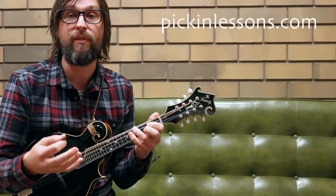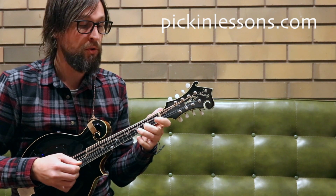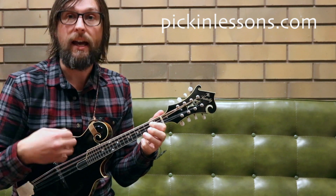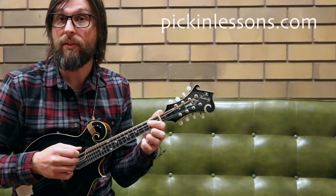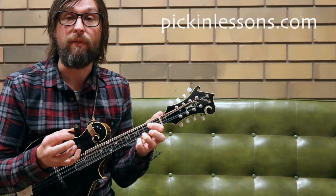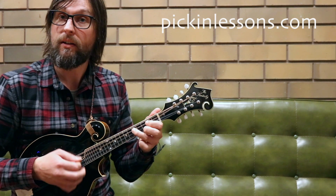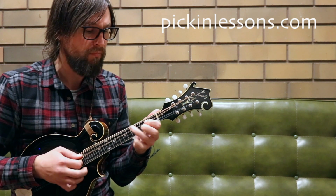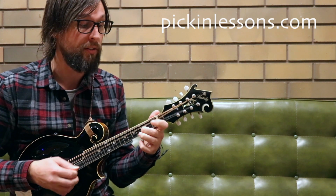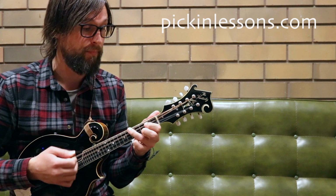So we're back in C for this example. Make sure you know the lick. Watch those fingers, 2, 1, 3, 2, 1, finger 3. That grace note slide is a quick one. And the note we're sliding into, you may have noticed, isn't in the blues scale. Now this note is in our chop chord. It's in the C major chord. It's the 3rd note of the chord. So we have the 1, the 3, a 5, and then the 1. That's our arpeggio. So the 3rd note is in our chord, but it's not in the blues scale. So we're featuring that note in the lick before we resolve down to another C.